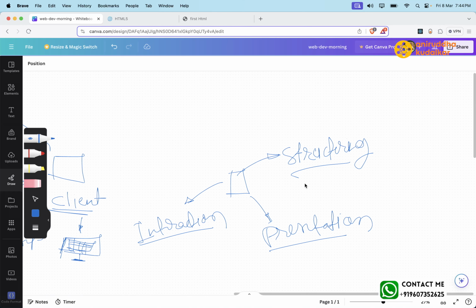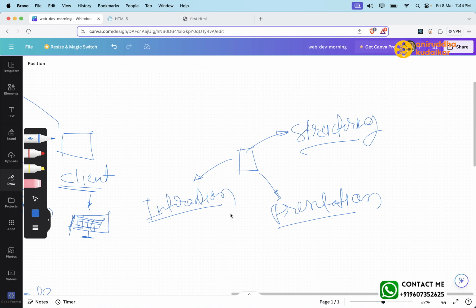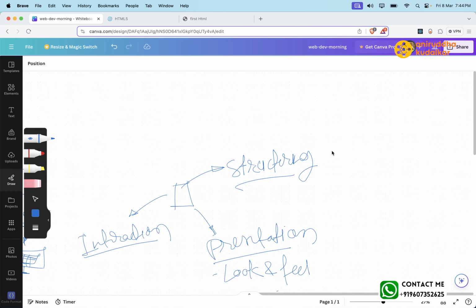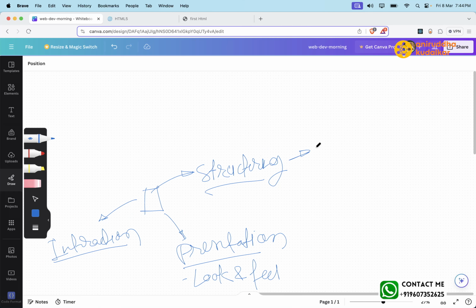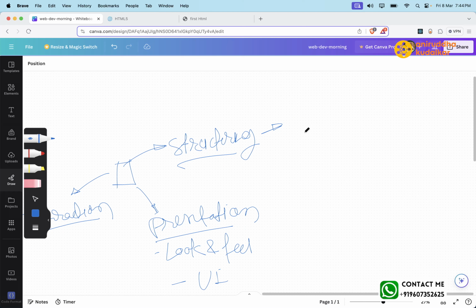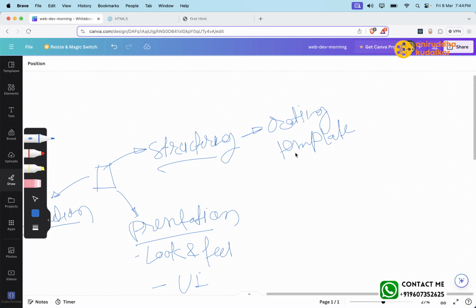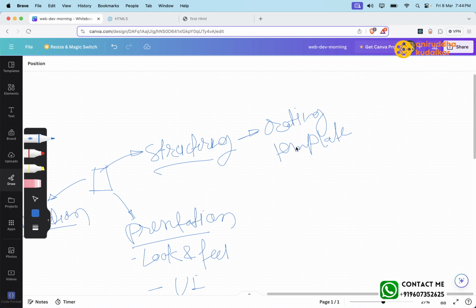So what is presentation? Presentation means look and feel. UI, you can say. Structuring means creating a template where it is going to be decided which part of the content is placed where.